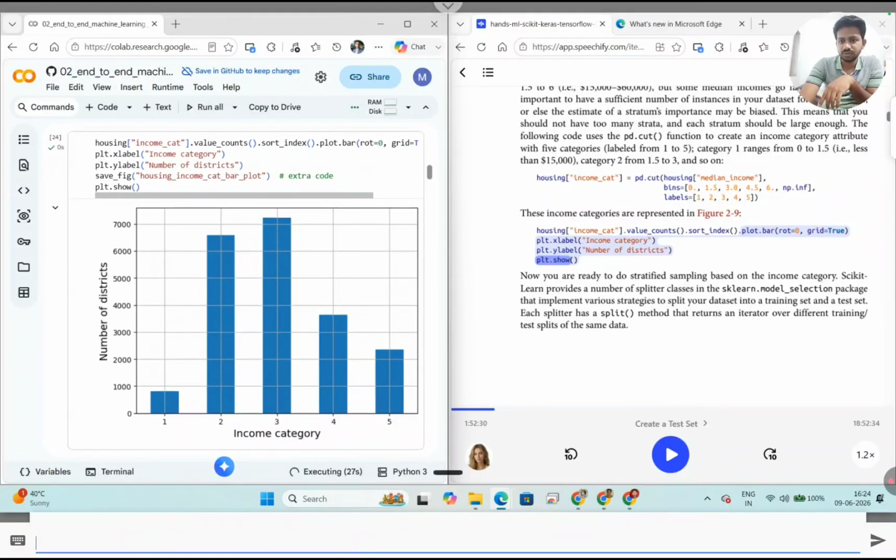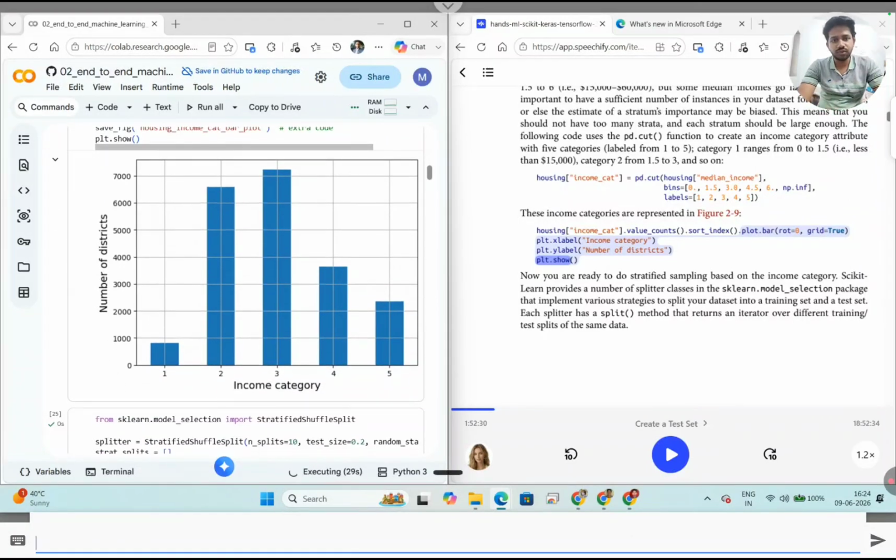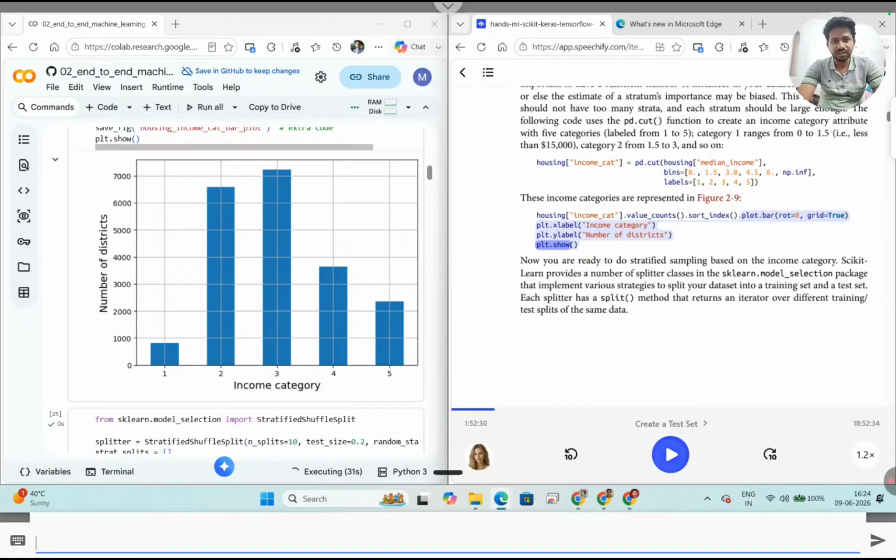So you can see the plot here. This is a plot. The same plot will be represented here.